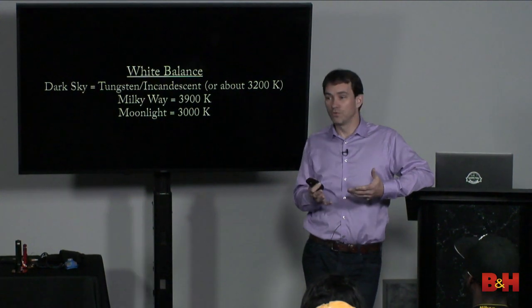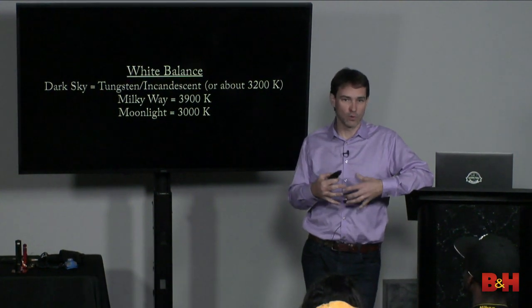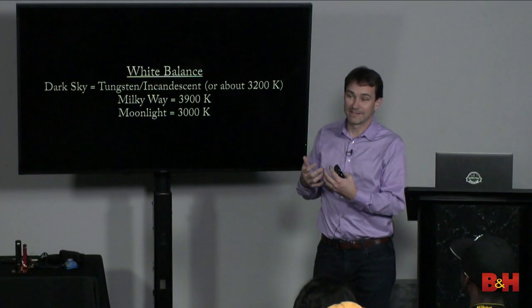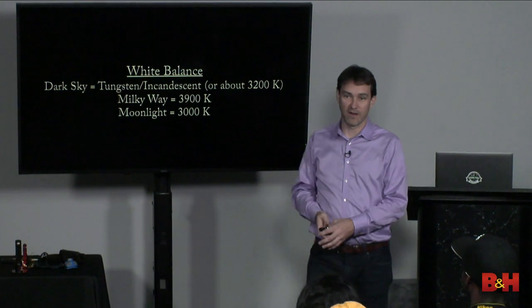And then if you're shooting in moonlight, bring it even cooler still. Shoot about 3000, 2800 into the 3000s. All this is ballpark. This is tungsten incandescent. It's not night sky white balance, right? So these are ballpark figures. Use them as a starting point and see how you like the color of the photographs that you're creating.